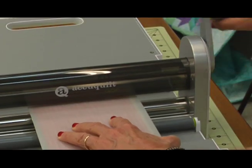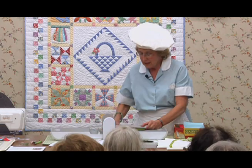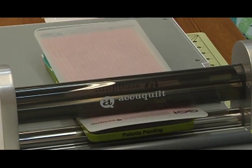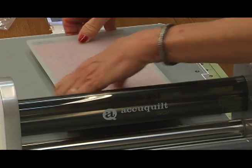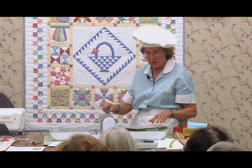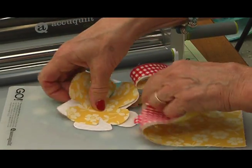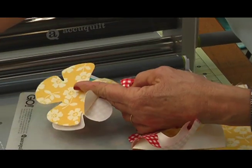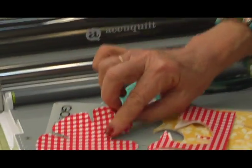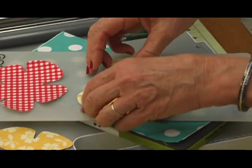And then, I love this. You just get it going through. The other way? Doesn't matter. Okay, keep on turning. Oh, it is going through. Woo! You turn this away from you. I always remember you turn it away from you, right? Yes. Ooh, look at this. Funky flowers. You need to keep a pair of scissors handy just in case you have to cut. Aren't they adorable? Look at that, six flowers just like that, and they're perfect every time.